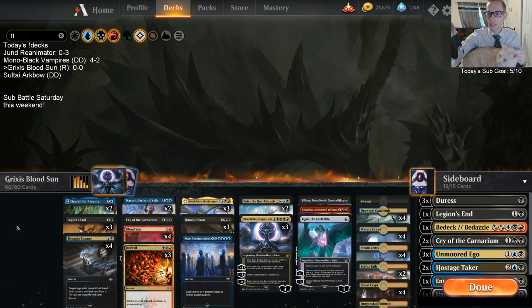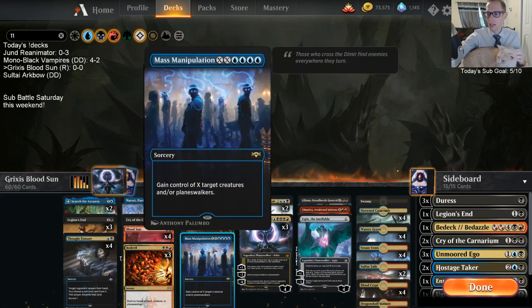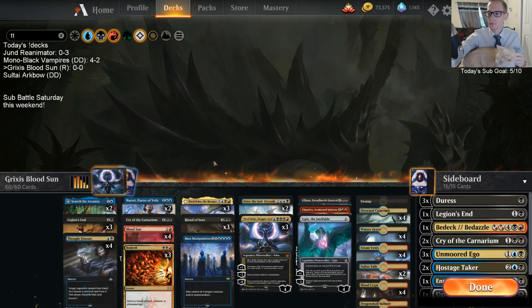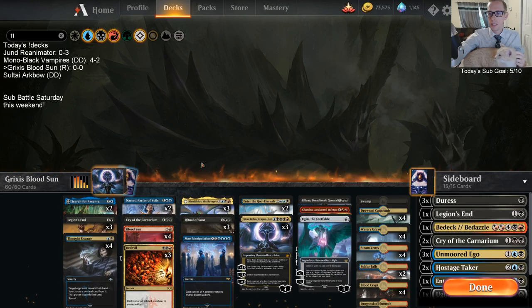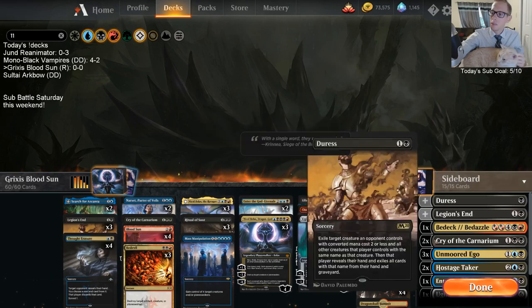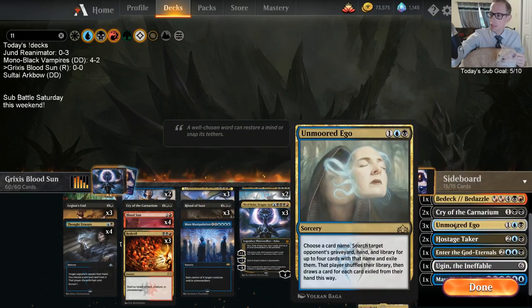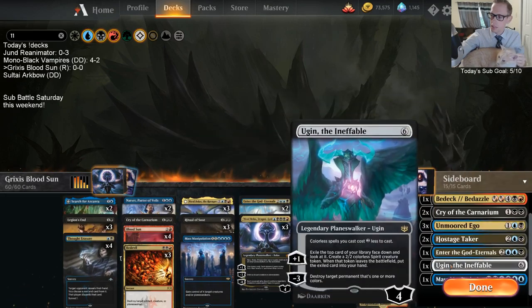Lotus Field, of course, can also help fix our mana, give us the triple black for Dragon God, or get us towards the four blue for Mass Manipulation. So yeah, that's what we got going on here. We're trying to beat some Field of the Dead decks by playing four Blood Sun main. Plus, we've got three Unmoored Egos in the sideboard as well. So that's what we're targeting here, seeing how it works.